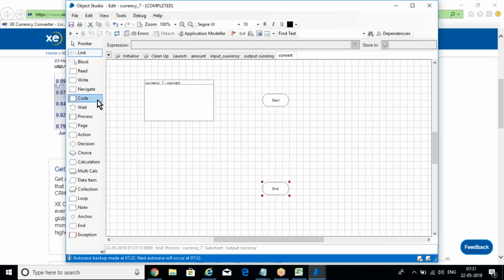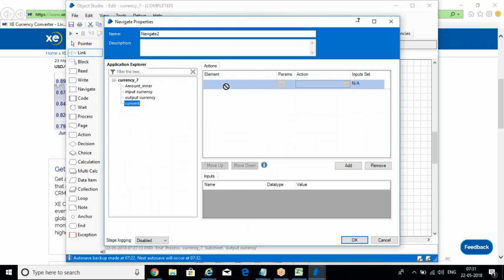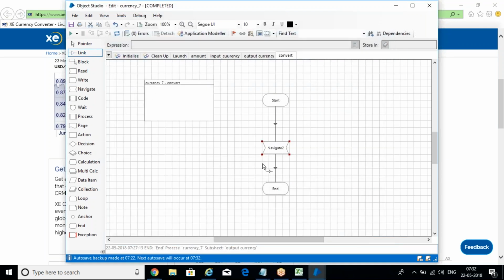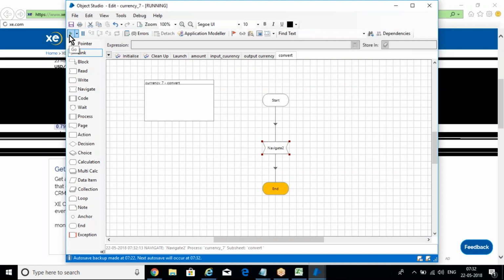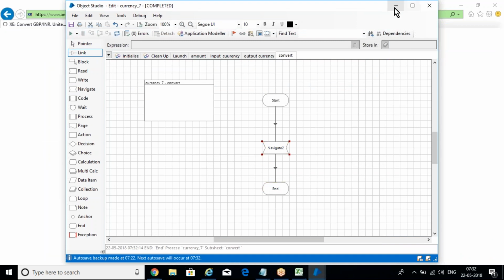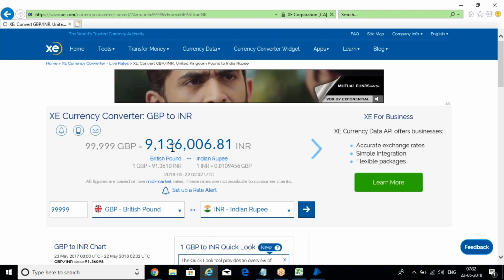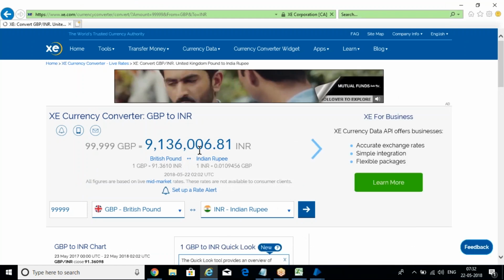Now come to this. We need to create an action for this. Again, what we need to do, we need to use navigate. It's a mouse click option, right? Convert button. We will double click on this, use the convert button, and then we have to use click center. Now click OK. Okay. So after this, let me test it. Set and run. It has to click on that particular thing. It has been clicked. Now observe this. We got the result. It has converted and we got the result here.